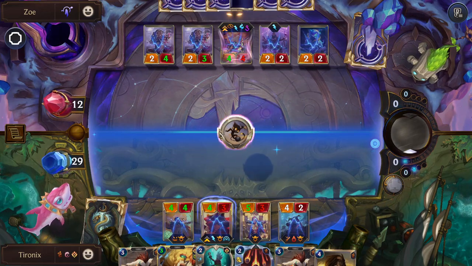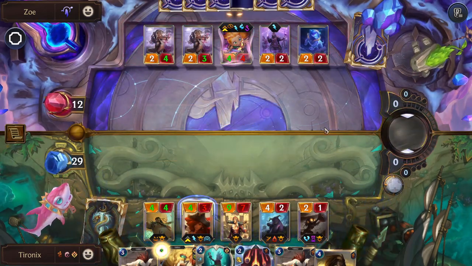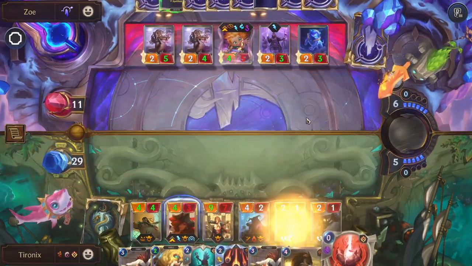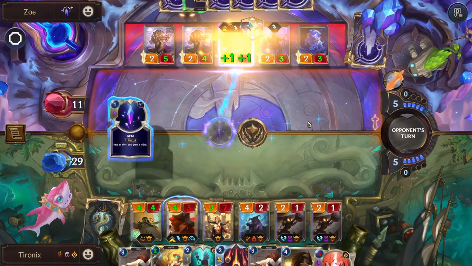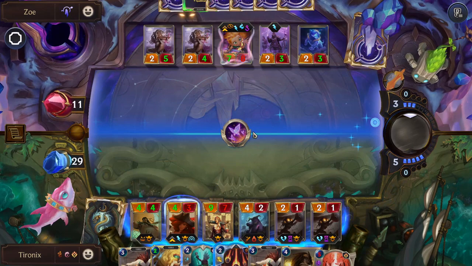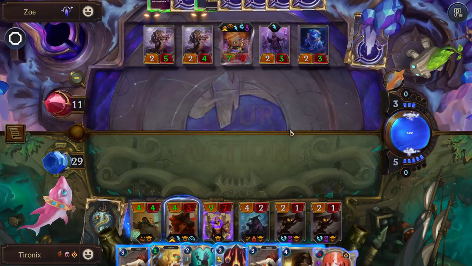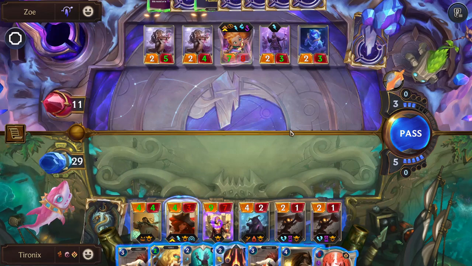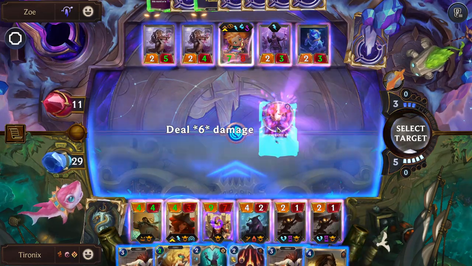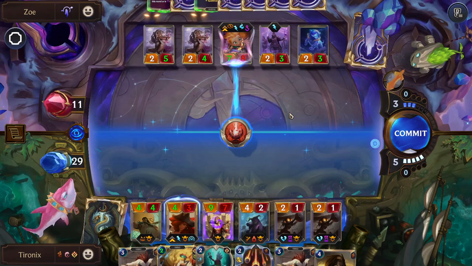And we'll get a bit more chip damage down with Monkey Business. So there's not anything too crazy I want to play here, so I think I'll just use a Thermo Beam on Zoe. It's obviously not going to kill her, but hopefully we can kill her next turn when we attack.